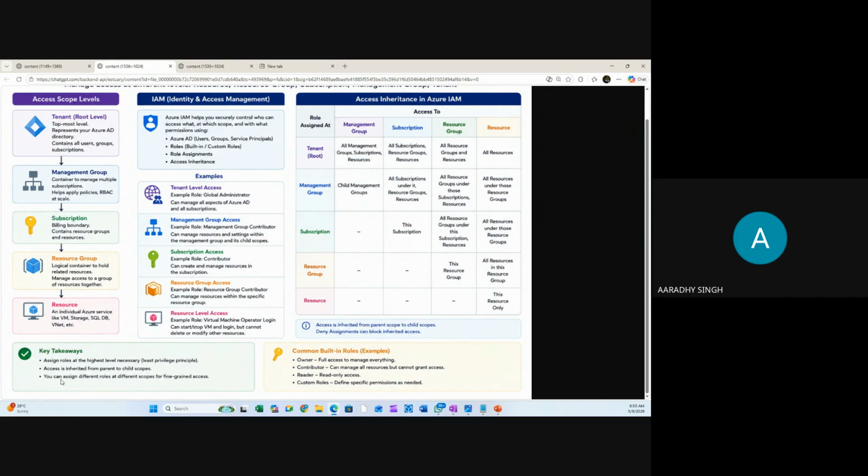And whatever policy you want to apply, you can apply. This is the root level, meaning the lowest level of the layers: the resource. On top of the resource, we have the resource group. On top of it, we have the subscription. In fact, on top of it we also have two more layers, which we'll discuss later on. One is the management group and another is the tenant. Clear? So I'll share all these pictures with you guys.